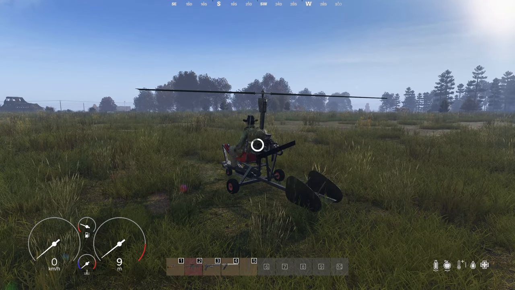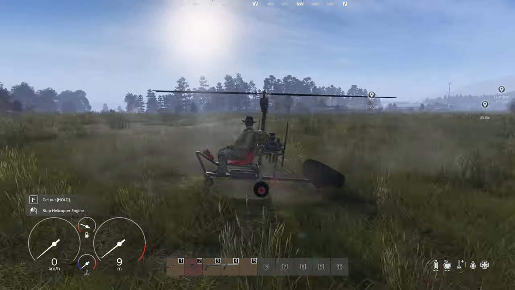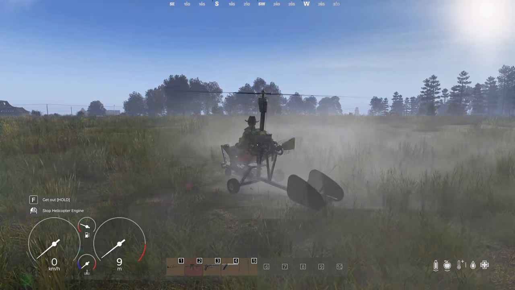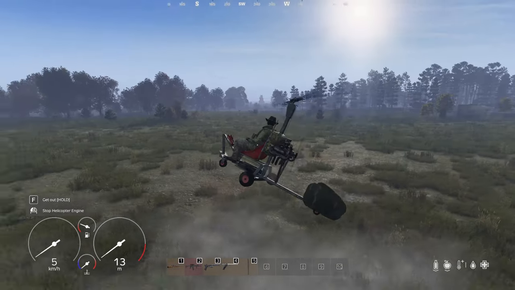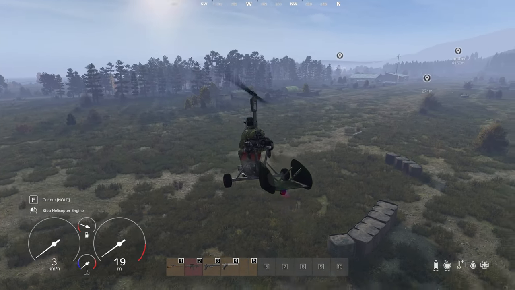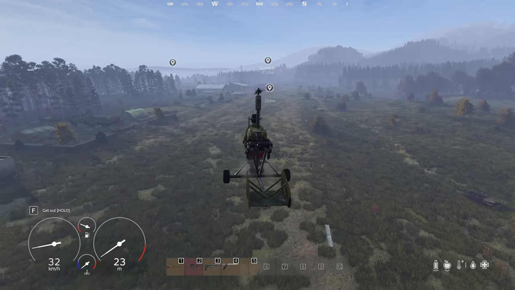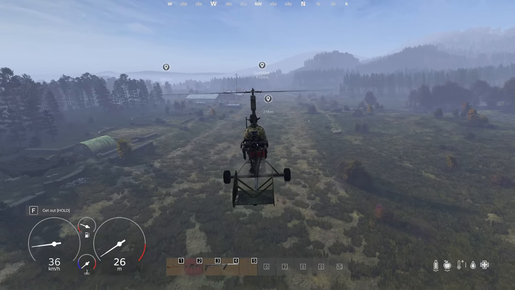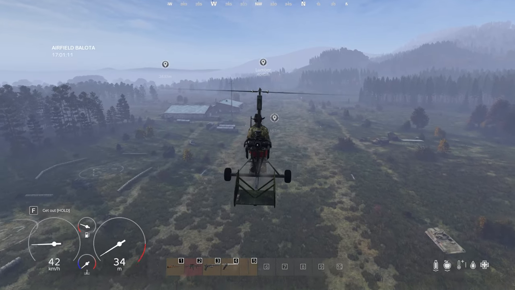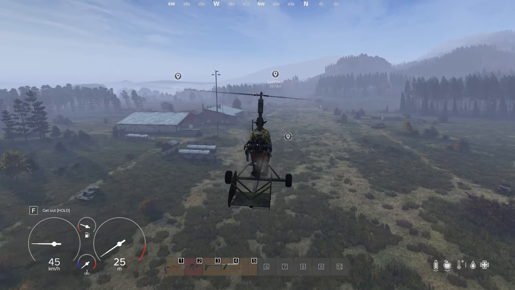Start. I mean, I could just sell this, couldn't I? Ooh. Turn. Go forwards. I wonder how much it's worth. Let's find out. Okay, we're getting a bit high here. Hang on. I'm gonna go down a bit. Don't wanna go too high.